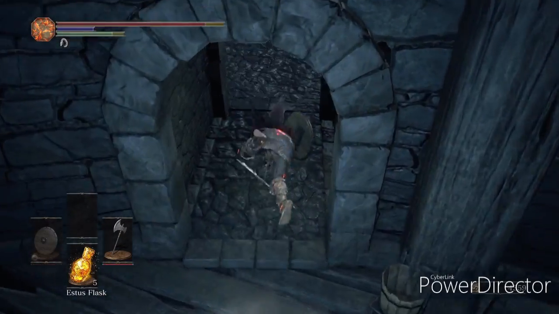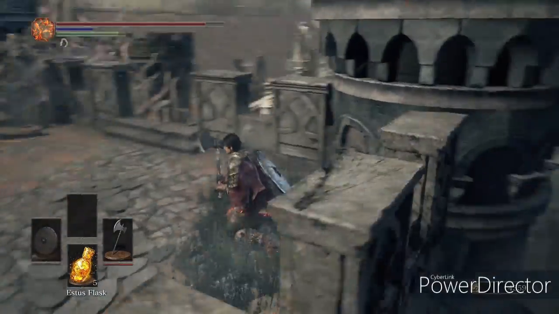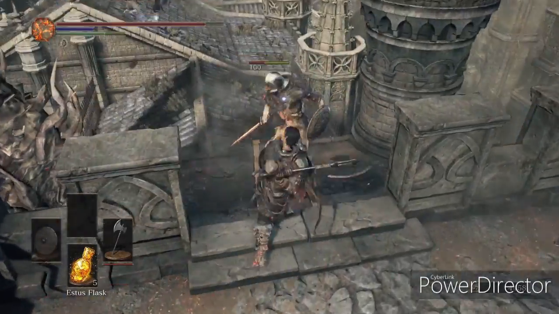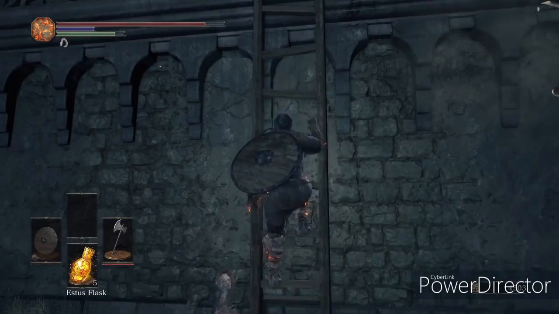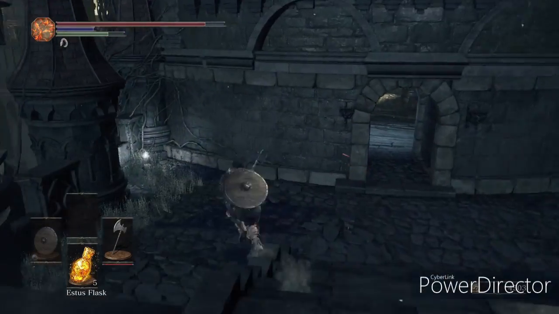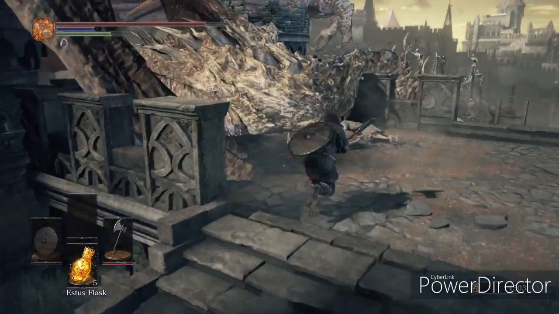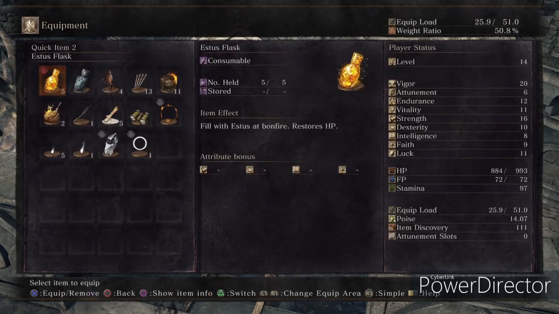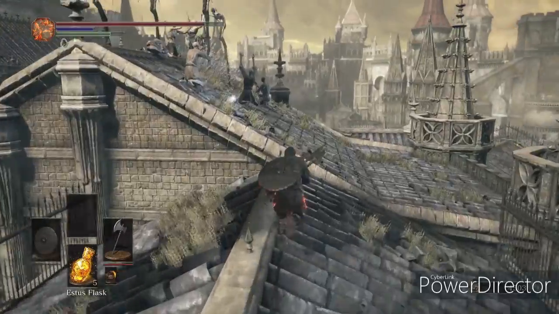Alright. What we want to do is go straight out this door. We'll run over here, and there's a guy climbing over that. We'll slap him and he'll fall. So these 2, and that one will come up to the ladder. Now what we want to do is climb back up this and come over here to get our other soul item. Like I said, you want to collect as many of those as you possibly can. And before we go down, we're going to re-equip our fire bombs. That item right there is 3 more.